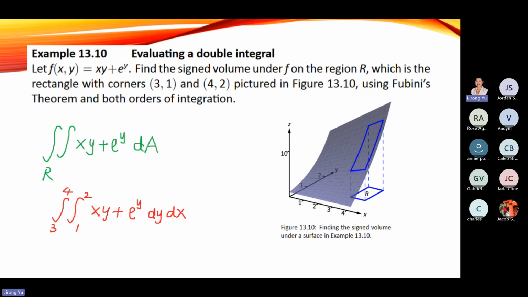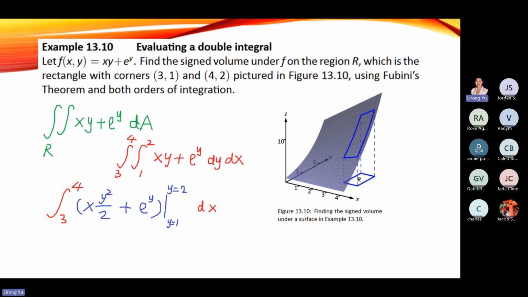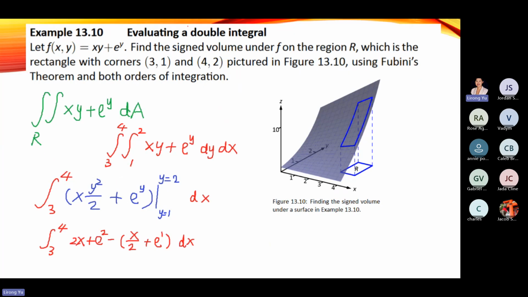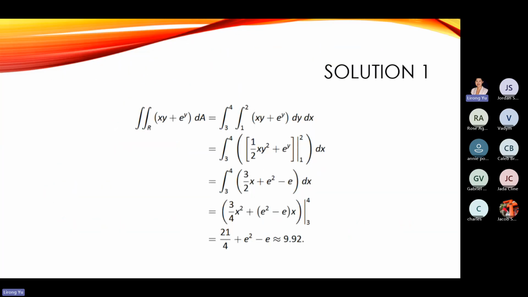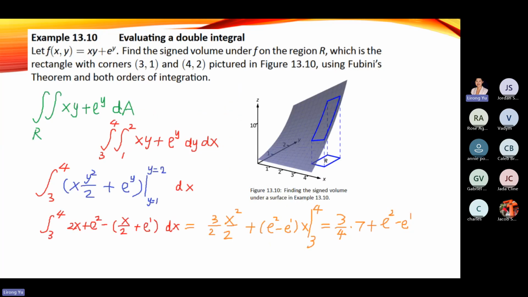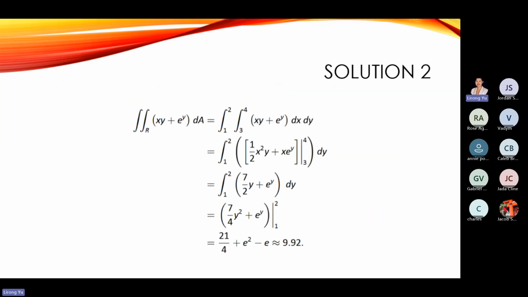We try not to switch x and y, putting the right boundary on the inner layer and the outer layer. Then the calculation follows the rule we did last time. You make sure that you integrate the inner layer first and then move on to the outer layer integration. That's why it's called iterated integration. The final answer is what's presented in the textbook. I'm going through each step so we can see what should be determined first and what next. Of course, you can do it both ways, dy dx or dx dy.